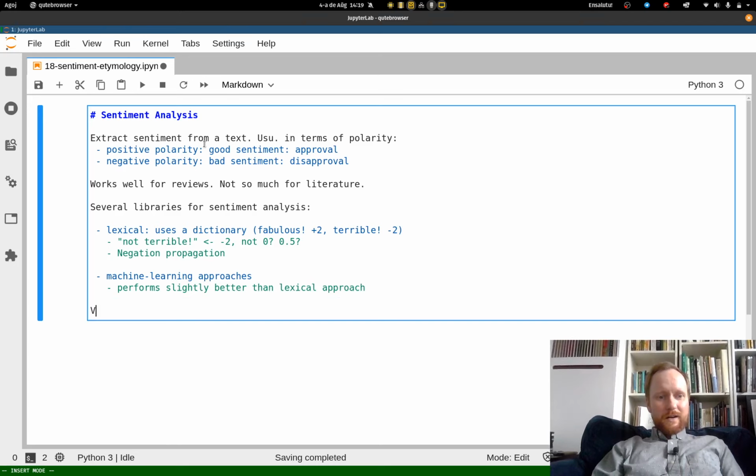Okay, so one of the lexical libraries is called Vader. And Vader is lexical, and it also has some negation propagation.